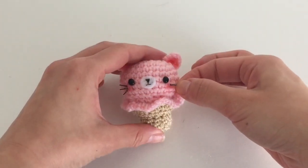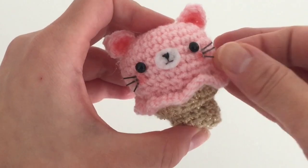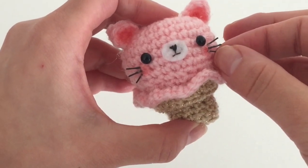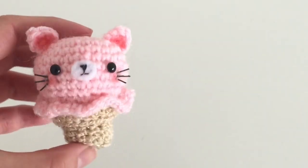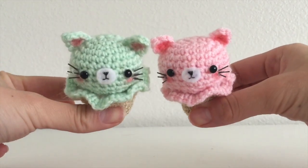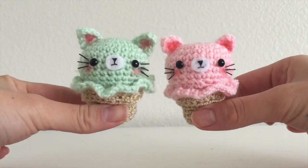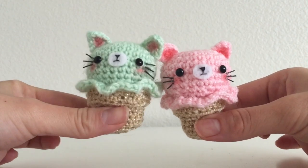It kind of looks like a teddy bear right now because the ears aren't that pointy, so what I'm doing is I'm gluing some black sticks to form the whiskers so it looks more like a kitty cat. I actually cut these off the back of my animal eyes and hot glue these onto the cheeks, but you can create them out of polymer clay if you like. And that, guys, is how I made these really cute kitty ice cream cones. I hope you guys really enjoyed this tutorial. I thought they turned out really, really cute.